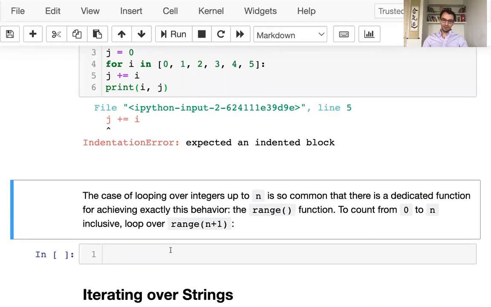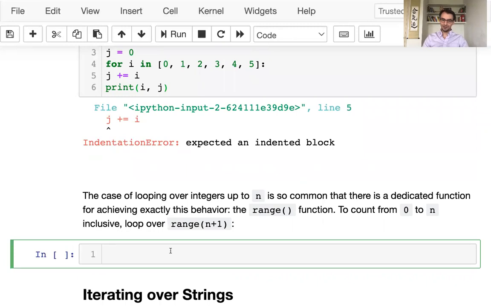Okay, so the application of looping over integers up to some specified n is extremely common, and in fact, it's so common that Python gives us a dedicated function for doing exactly this. So for example, we can do for i in, and now we use the range function. When I do for i in range 6, I'm going to count from 0 to 5.